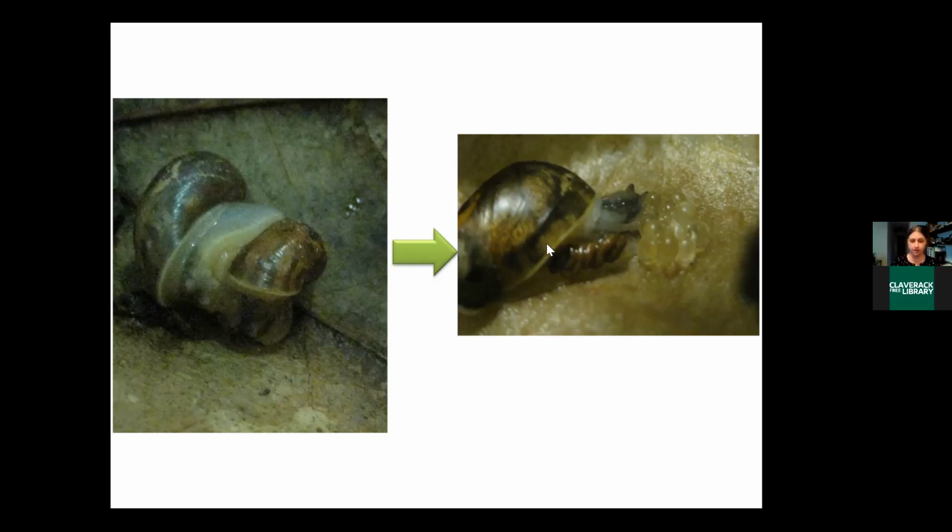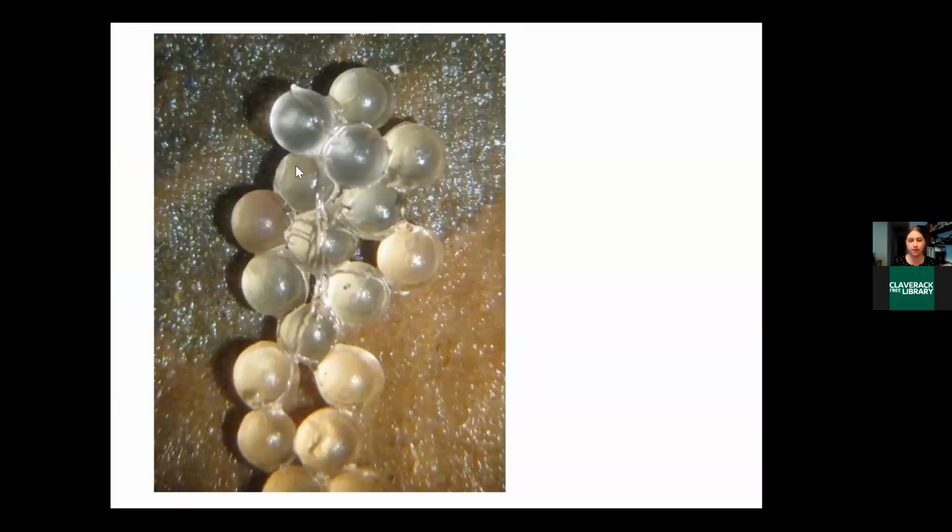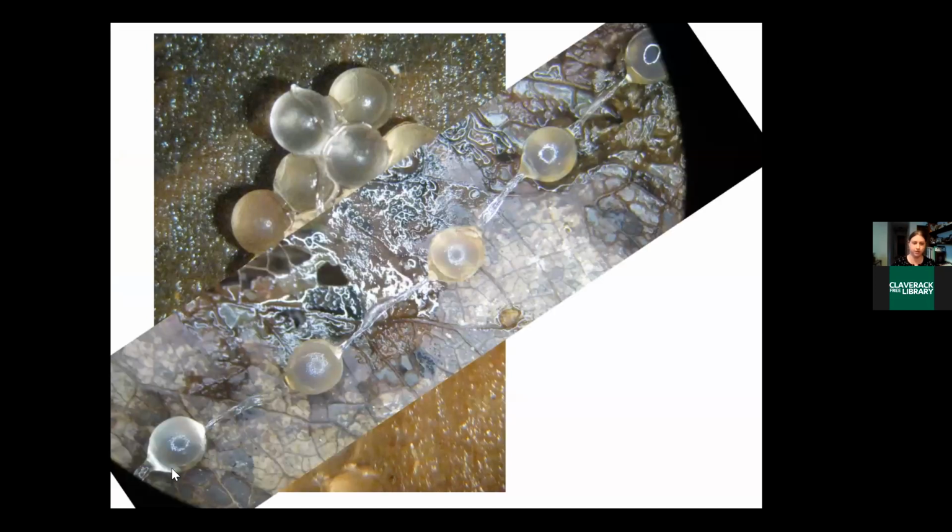So 7 days after mating, they laid their egg masses, and it was a really interesting process to watch and very exciting. We had lots of egg masses laid in interesting places, like the base of this stick. When you take them out and examine them, they look like golden grapes. But when you pull them apart, they're actually on one continuous string, so they look like Mardi Gras beads, which is really fascinating. I don't know why it's like this, but this is an up close microscopic look at the eggs.